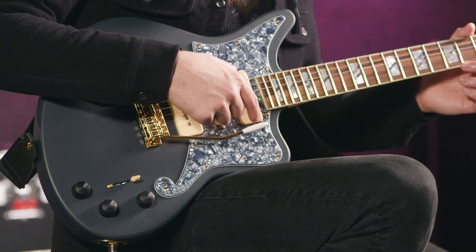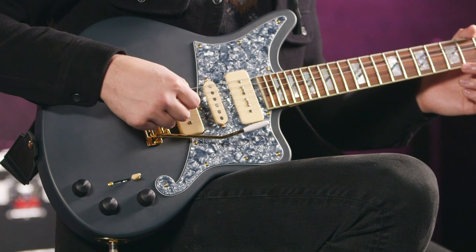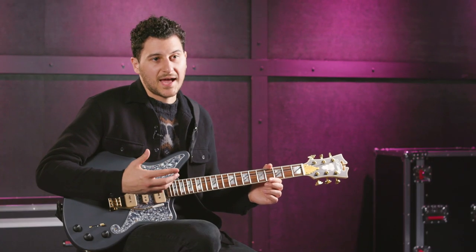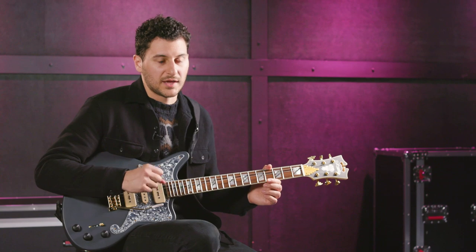We got a Seymour Duncan stacked P90 in the neck, a Lollar blonde single coil in the middle, and a Seymour Duncan stacked P90 in the bridge. Part of what makes a stacked P90 special is that it absolutely has the characteristics of a P90, that loud, clear, quacky tone that breaks up with a little bit of amp volume or a little bit of overdrive. But what defines a P90 stack is having a dummy coil underneath that P90 coil, which makes it a noiseless pickup and behave a little bit more like a humbucker.